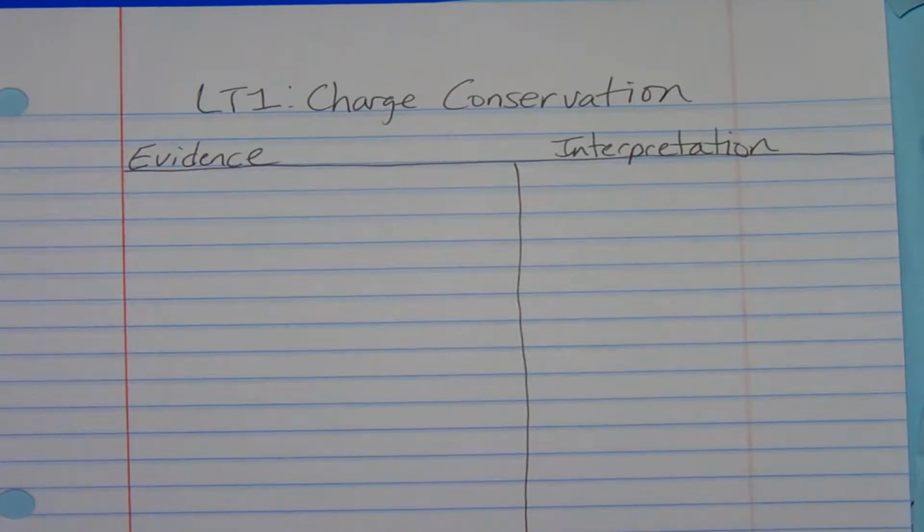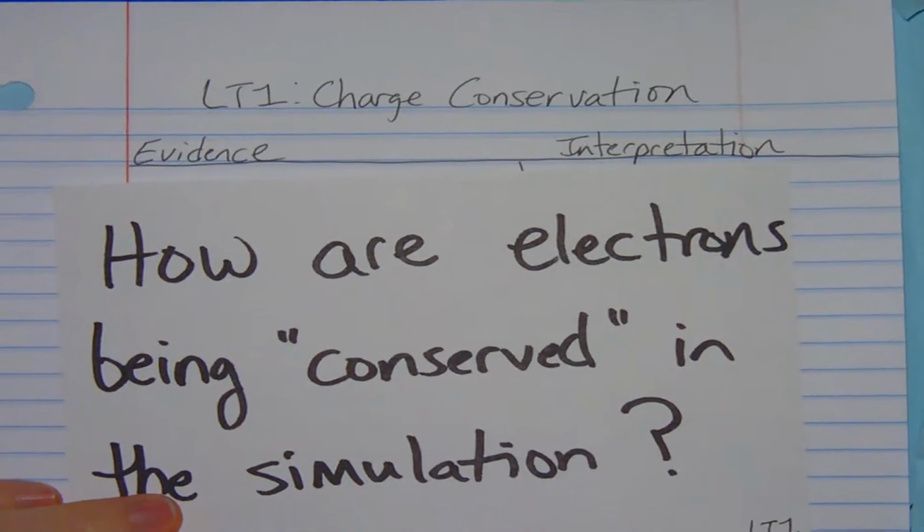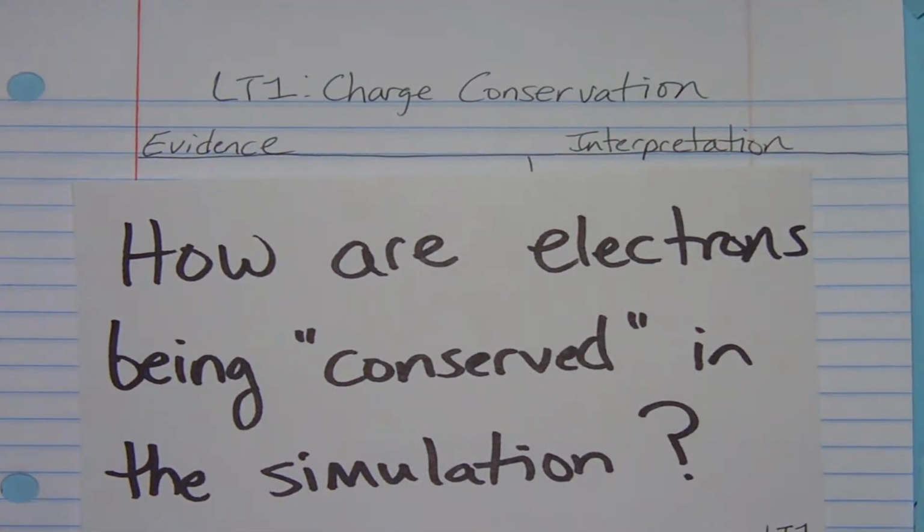One of the first things that we've talked about over and over is what conserve means in physics. If you're in class, you see this note card where it says, how are electrons being conserved in the simulation? In order to do that, you need to click into Moodle, and there will be a simulation that has to do with balloons and sweaters. The one underneath of it is John Travoltage. Very clever. But what you notice is, if you're in the correct spot, you rub the balloon on the sweater and you see some things happen.